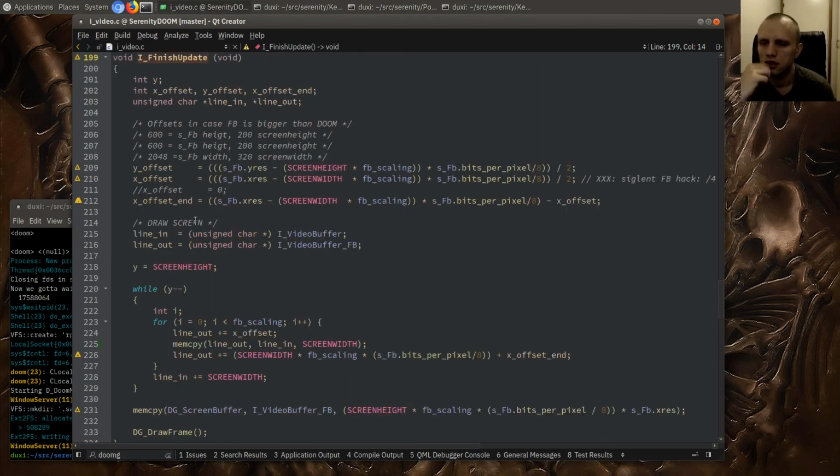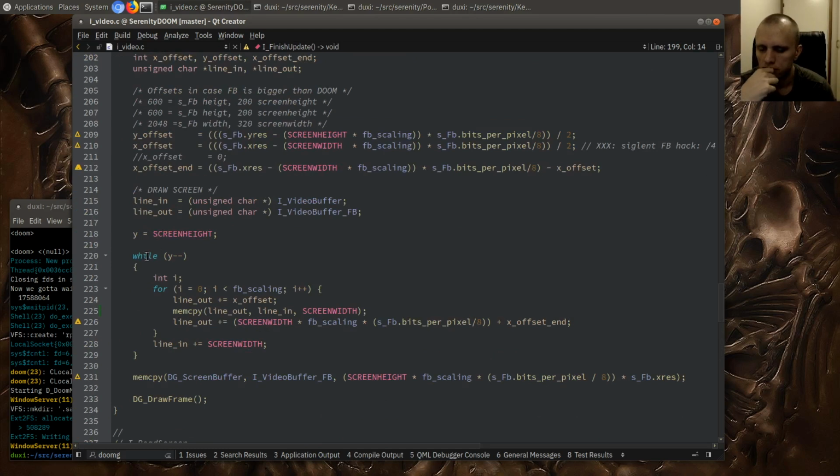Finish update, blah, blah. So now we just iterate over all of the scan lines, starting at the bottom, copying everything over. And then we copy the video buffer to the screen buffer.